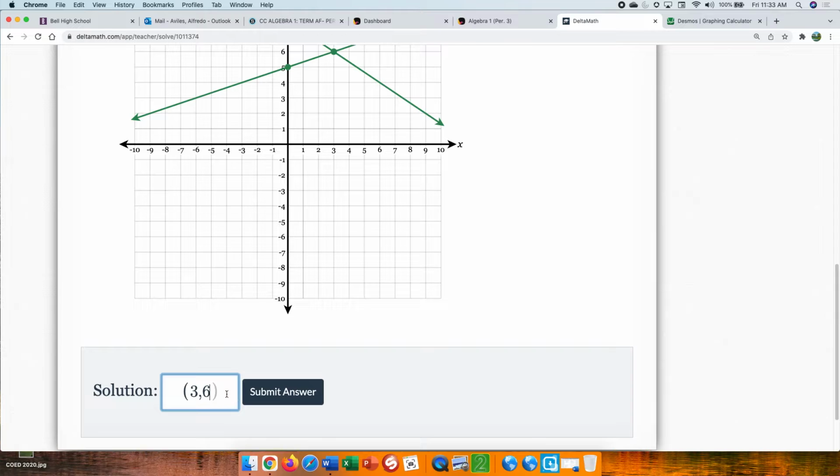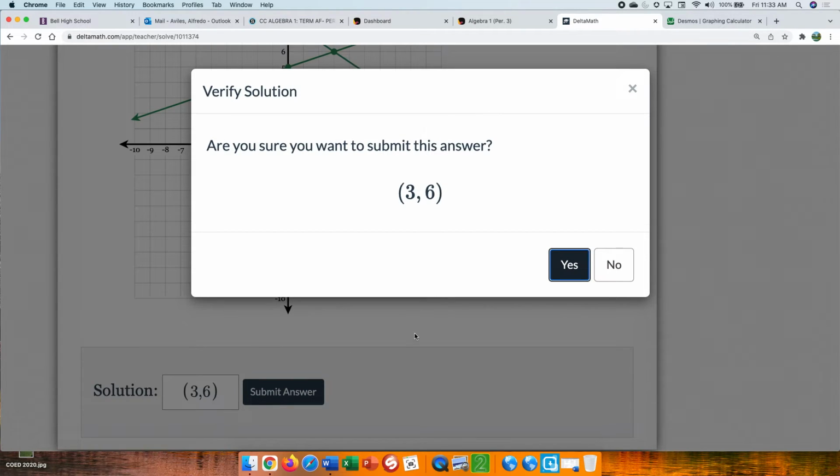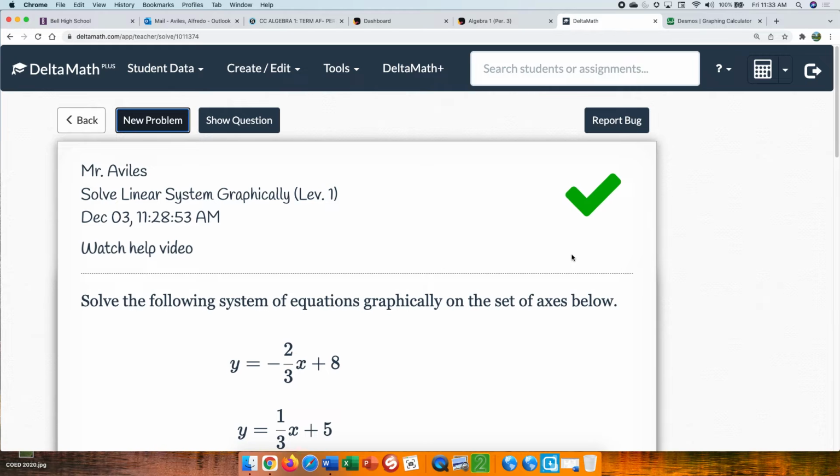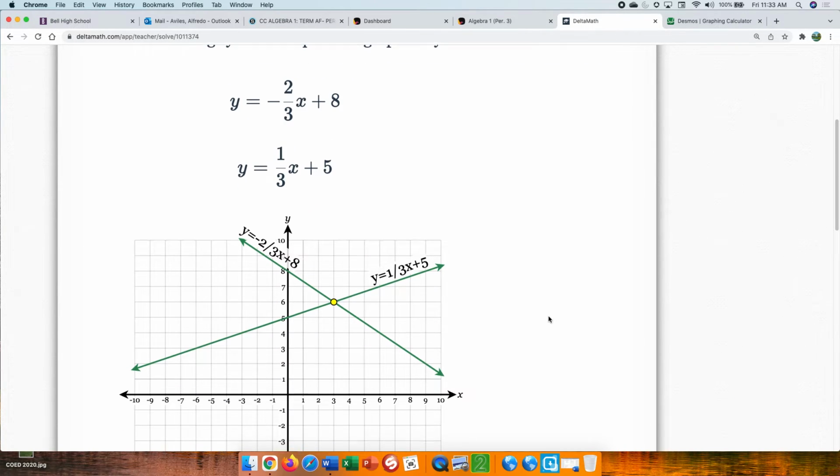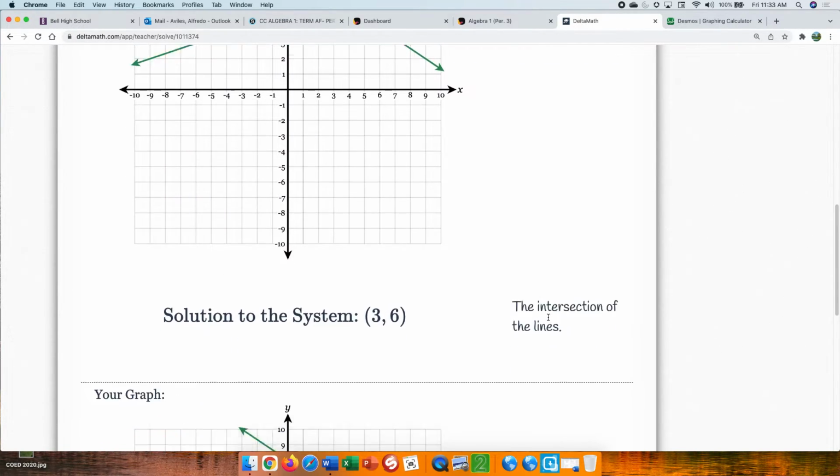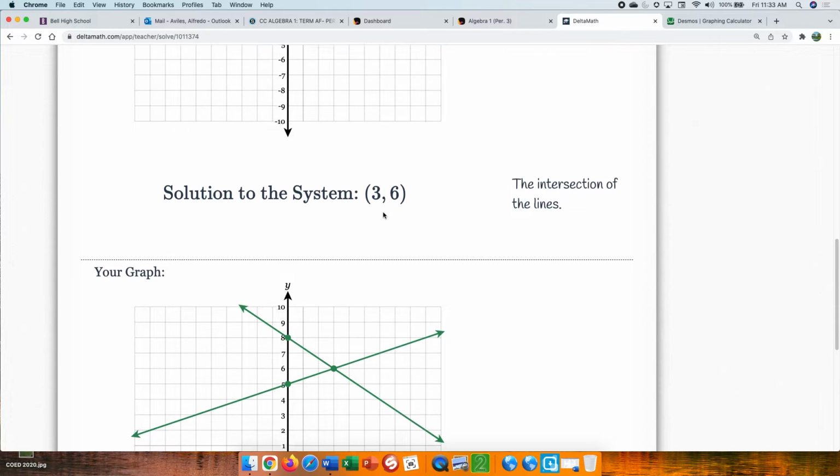Does everybody agree we have to write it with the parentheses? Like that? Maybe a little space right here? I don't know. Okay, submit answer. Let me make sure, because you got to know how to... Okay, I wrote it right. Yeah, you do. I think you do need the... You need to write the parentheses correctly.